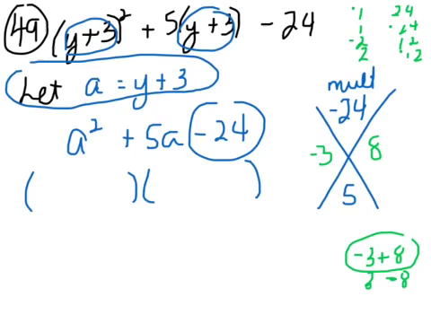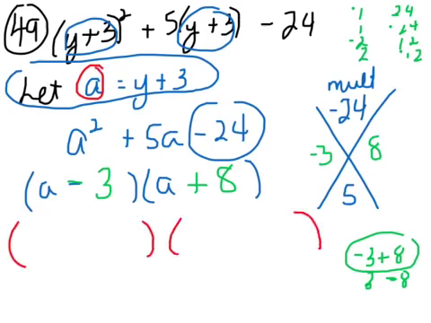And so this actually factors into a. Let me put my a here and my a here. And my minus, let me go ahead and do that in green since I wrote them in green. My minus 3 and my plus 8. Now, that's not quite the problem, though, is it? The thing about it is up here I said a was really equal to y plus 3.